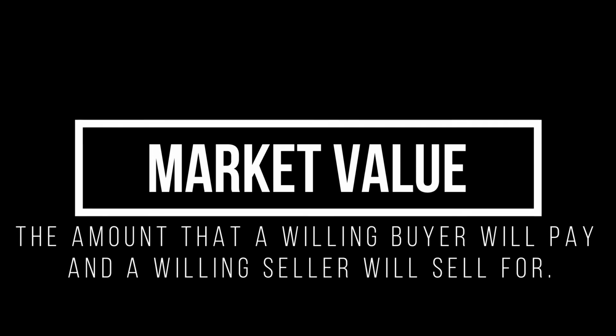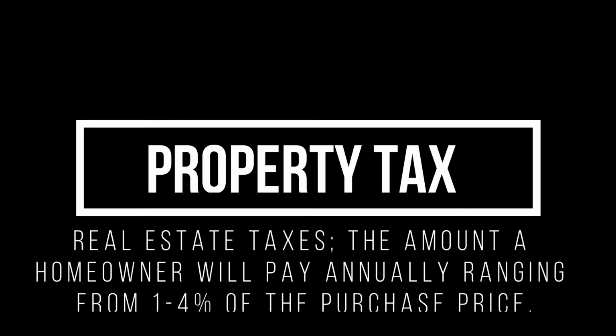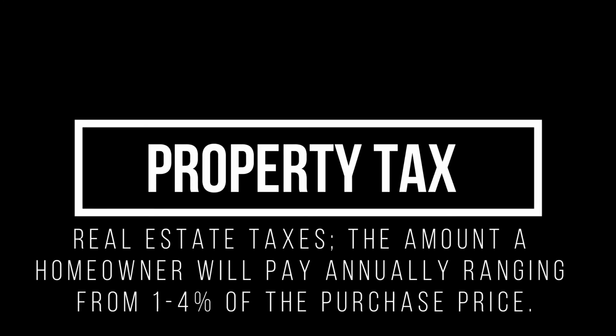All right, first vocabulary word we have here is market value. Now, this is how do you determine market value? This is when a willing buyer and a willing seller agree to a price. It's the amount that a willing buyer will pay and a willing seller will sell for. That becomes the market value. So it doesn't matter how crazy you think that thing is priced, when somebody agrees to buy it, that instantly becomes the market value.